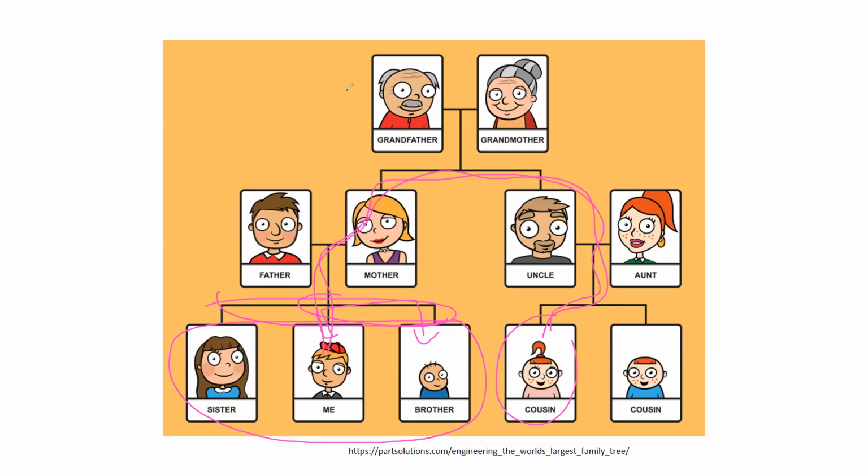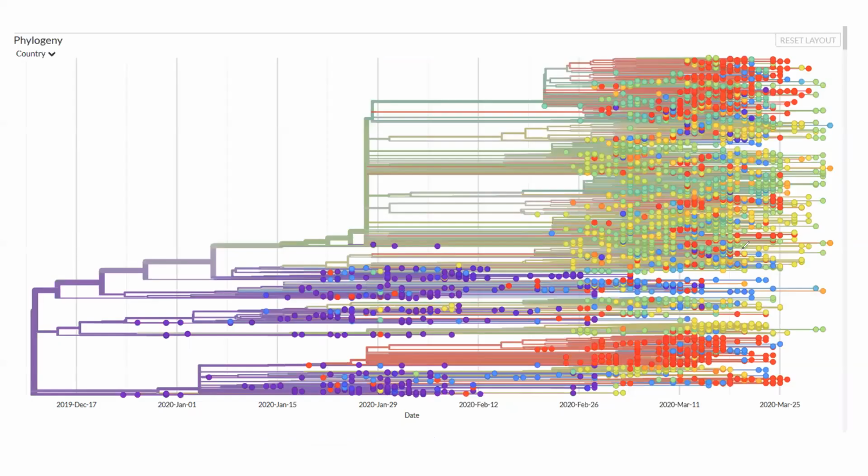That tells you relatedness. All right, let's go to the next image here, and I'm going to show you what some of this data actually looks like. All right, so I pulled this off of, and let me move my little picture of myself here. I don't know if you guys can actually see that. I'm going to put myself over here. So this is actually a phylogenetic tree as of today, which is April 9th, of COVID-19.